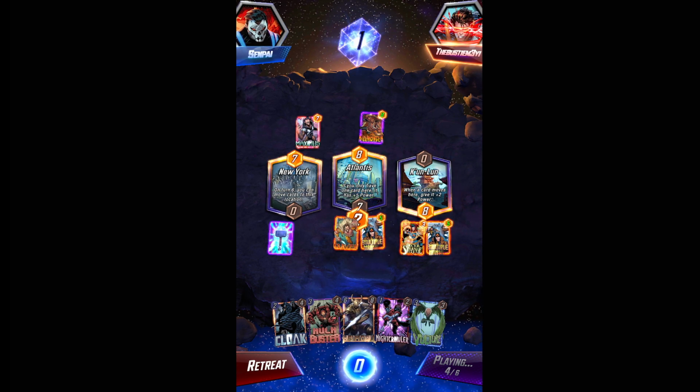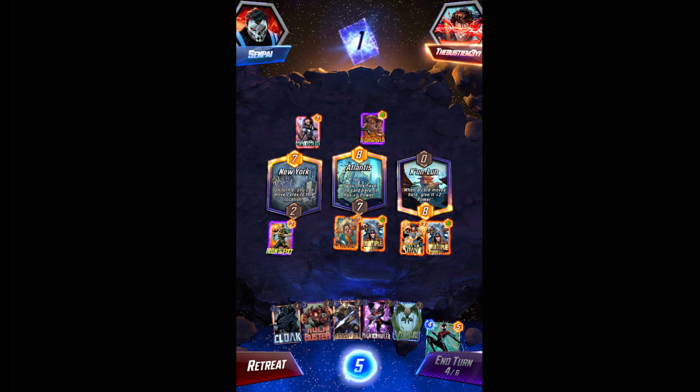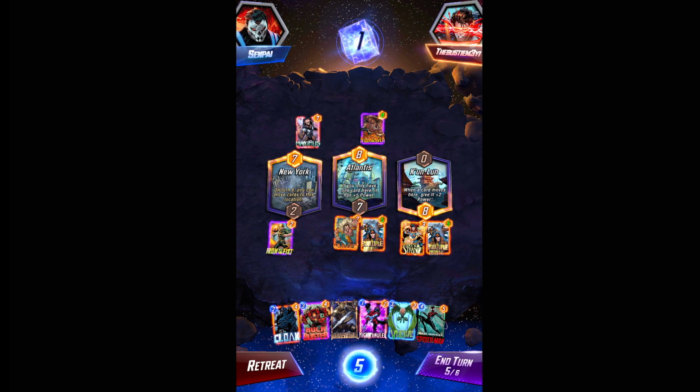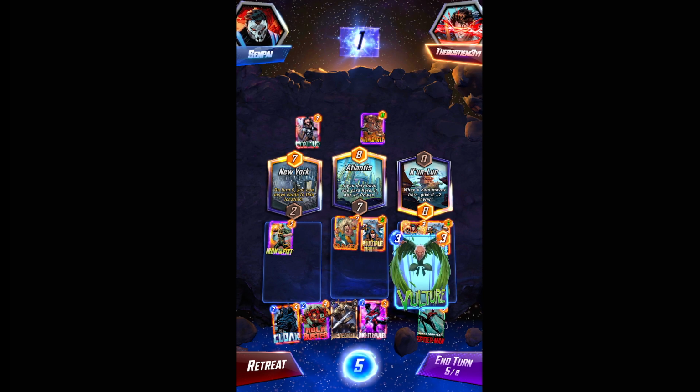That dupe is particularly powerful as well if you have effects like Kunlun or Hulkbuster equipped to Multiple Man. He gets really, really powerful. Okay, so I finally drew Miles. So what's going to happen here is Vulture and Kraven are going to pick up bonuses here.